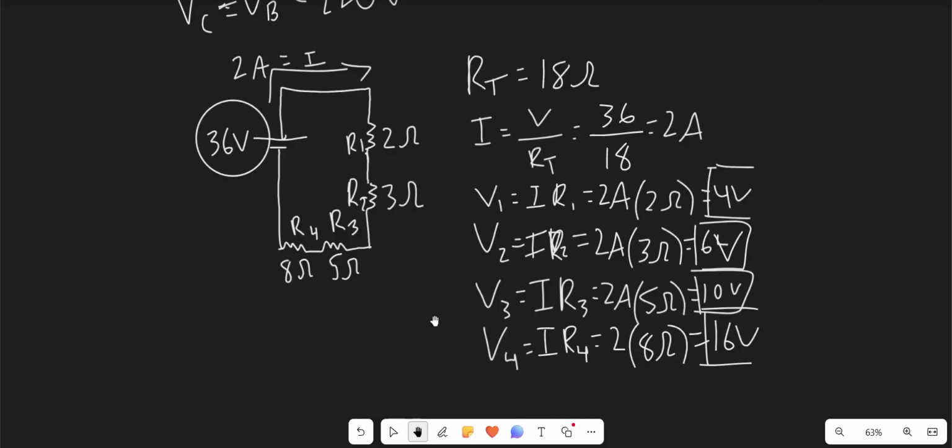Whenever you're dealing with solving for the voltage drop in a circuit, you simply want to apply what you know about Ohm's law and then find the equivalent resistance, and once you have that, you can find the current flowing throughout the circuit, and once you have the current, everything else is pretty smooth sailing from there. You just take the current and multiply it by the resistance value of any given resistor, and that's going to be the voltage drop for that resistor. So for instance, over here we did 2 amps times 2 ohms, so we have 4 volts of voltage drop across R1, and then R2 we have 6 volts of voltage drop, and so on.